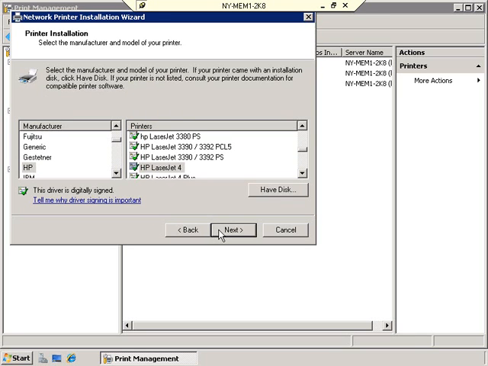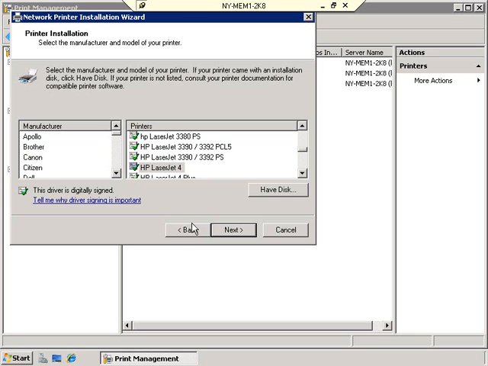And this screen is actually really going back in time. This is not exactly the same as the screen in Server 2008. This would be back a couple generations. But anyway, here I have my list to choose from, and any manufacturer that I pick, well, then I'll get a list of models or printers to choose from.